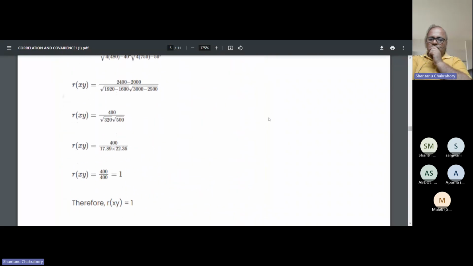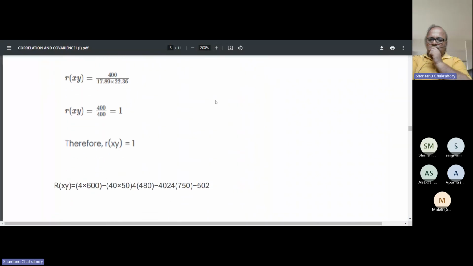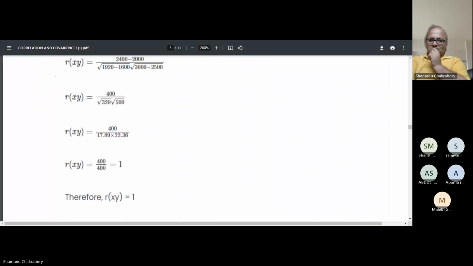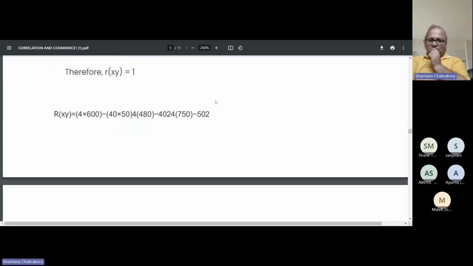And once we substitute the values, we get the correlation coefficient R equal to 1, right? So this is how we solve it.